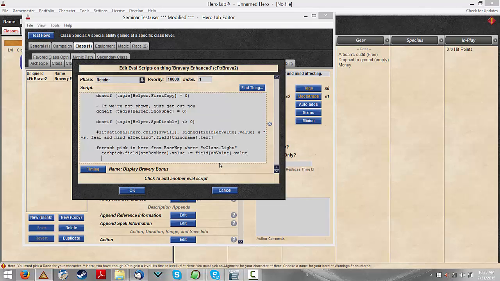And you can do multiple things. You can even set up further if-thens within the for each. Just make sure that you're transitioning the correct context to test them. So if you're for eaching through all light weapons and you want to tell if this weapon is equipped, then you go each pick, you check the equipped field for this, and then do whatever you want to do.